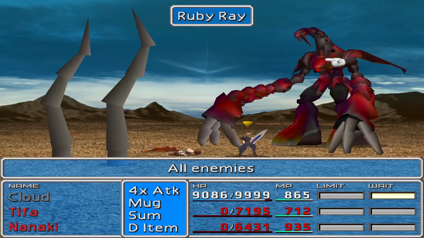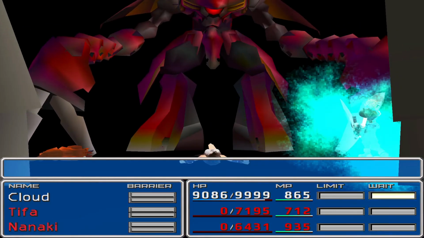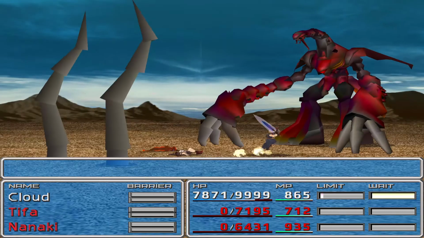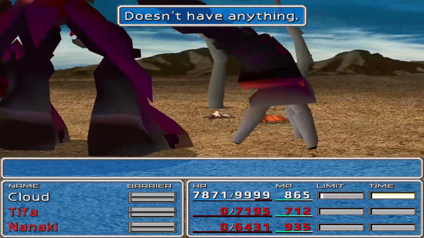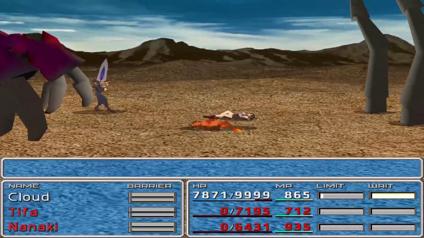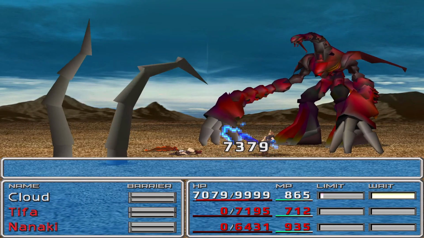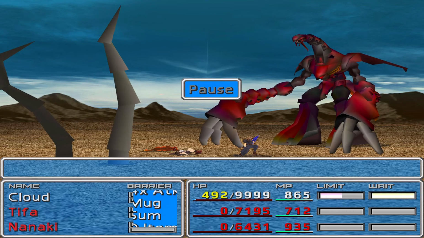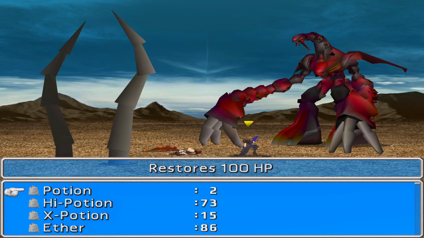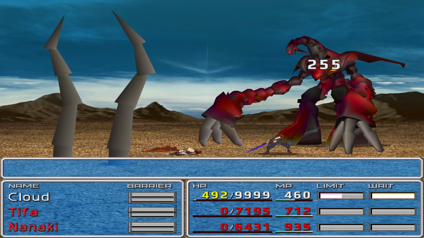Oh, he's mad. Ruby Ray me. I don't care. I mean, I do care. I kind of care, a little bit. We also have an extremely high crit rate because our luck is, I think, at maximum. Oh, God. We could die here. Just double. You have to be fast. You have to be fast.